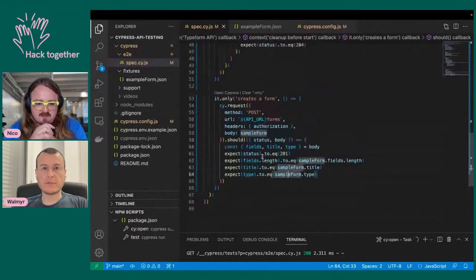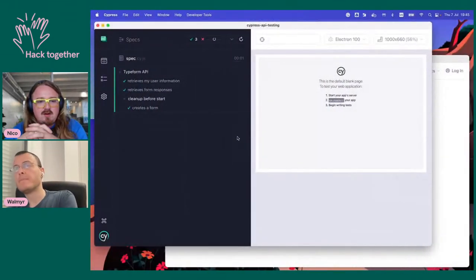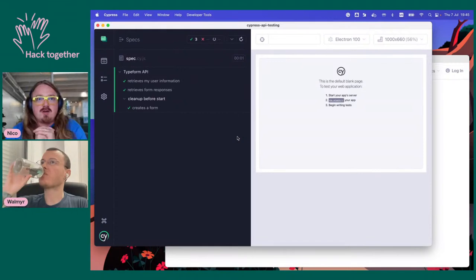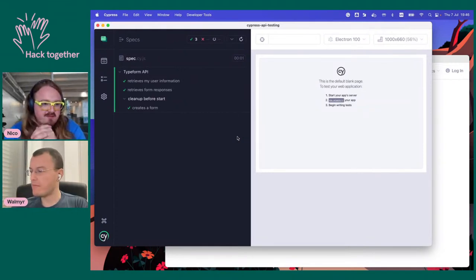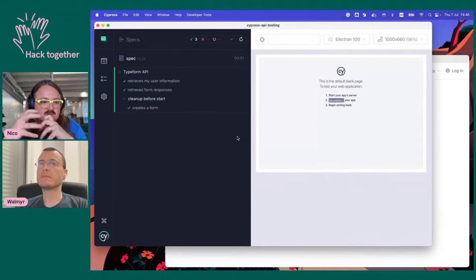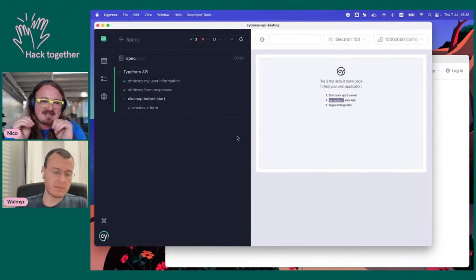I have a couple of questions for you. One recommendation around this: one other way to do this could have been to create a special workspace in your Typeform account and say, this is my test workspace and this is where I run all the things. Is there an advantage of doing this compared to running it in your regular stuff, the way you run tests? Do you want to replicate exactly the same thing that you will run normally?